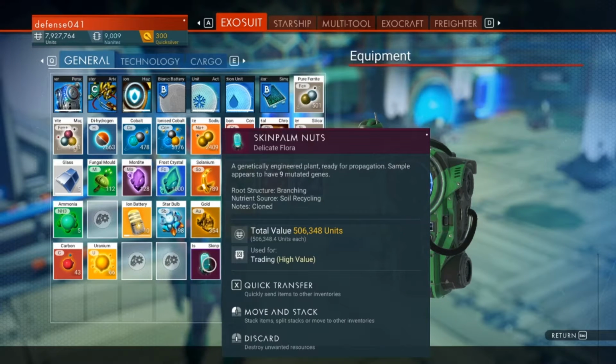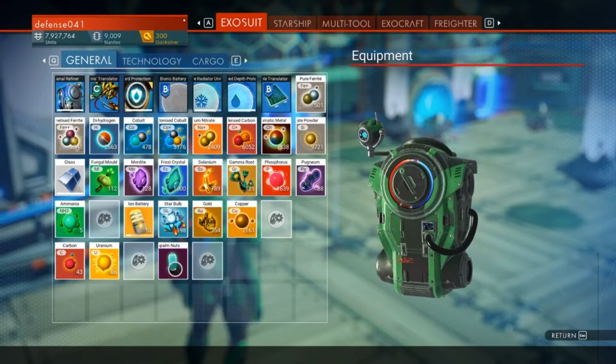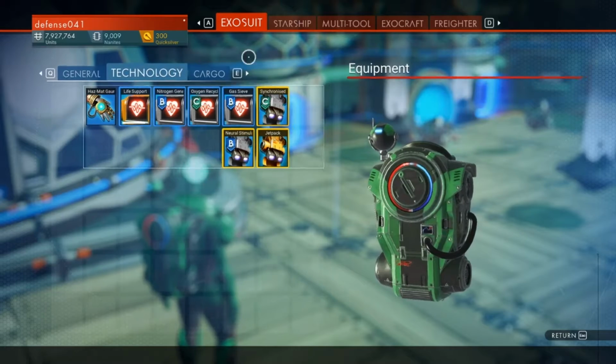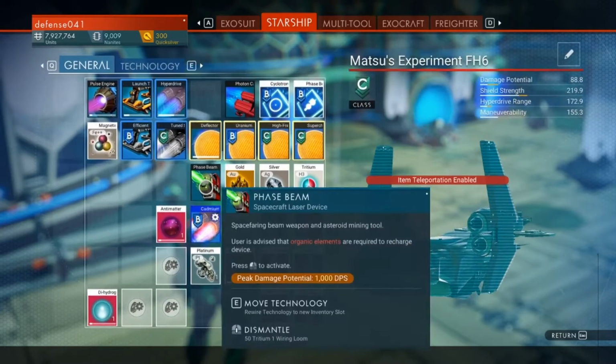This here sells for $500,000. I don't know if I should trade this. I don't know if there's another use for it, so I am going to do some research on that. If you guys have any ideas on what it's used for, let me know in the comments down below. Very much appreciated. But I did get some new stuff right here.